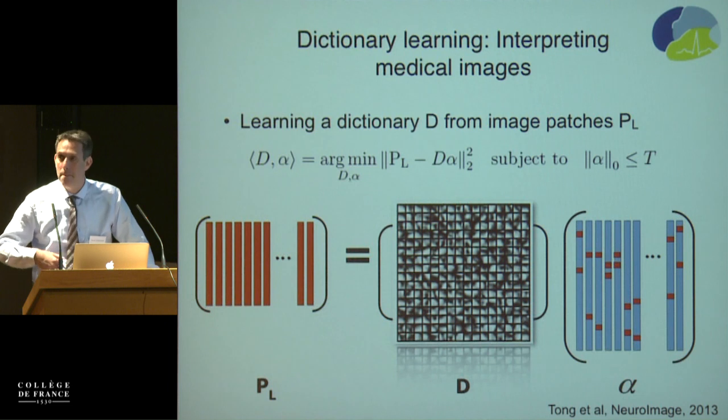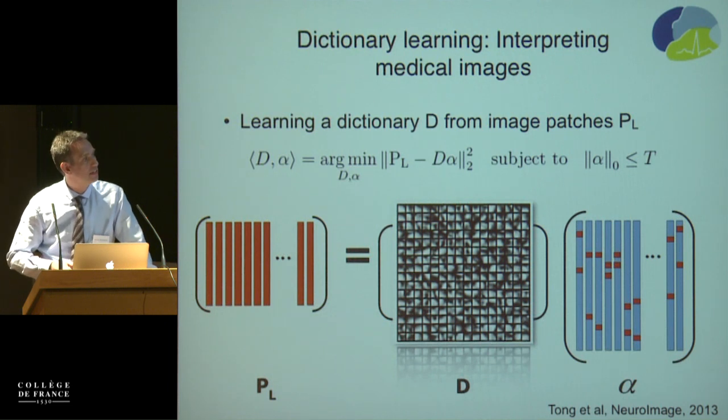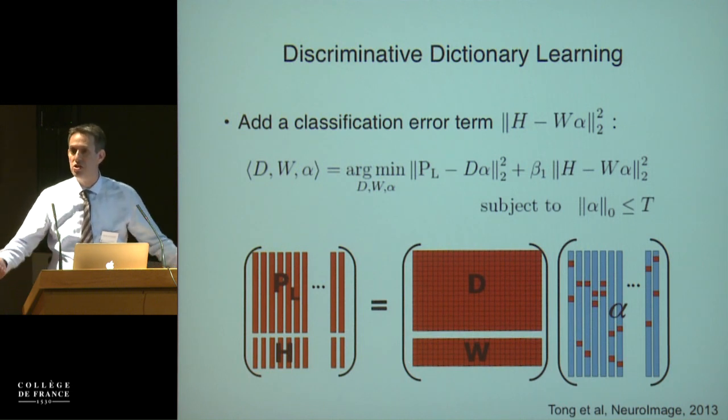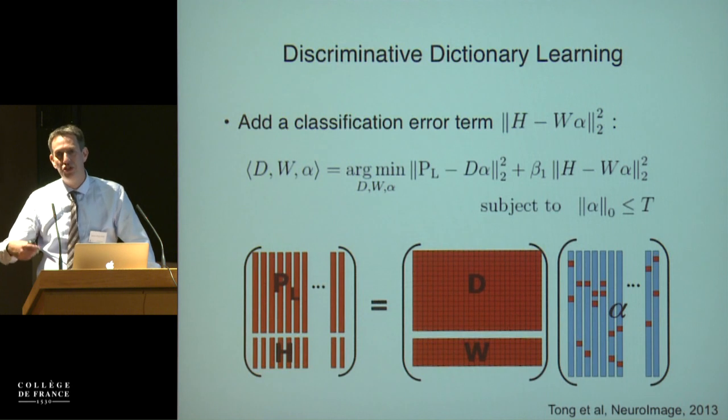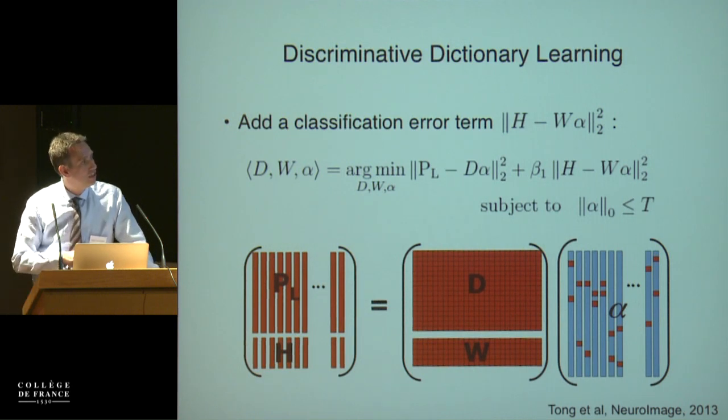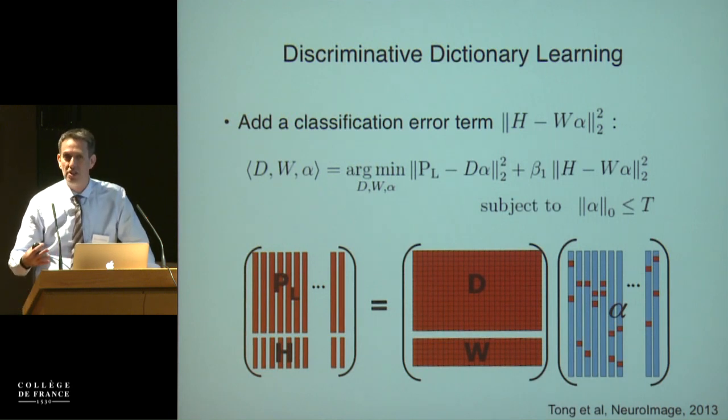So one way of making this even better is we can add a very simple linear classification term to these dictionary elements. So instead of having a dictionary element which is just gray levels, we also have a linear classifier here which votes for a label. And during our dictionary learning, we learn this dictionary together with a classifier, so that when we encode our patches, we get a segmentation for free.